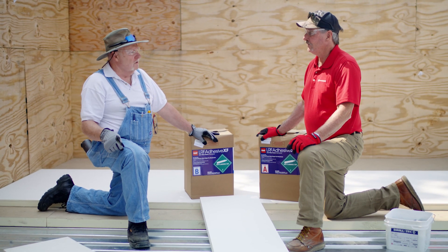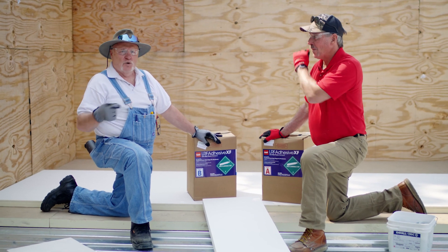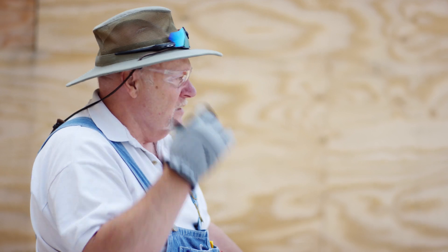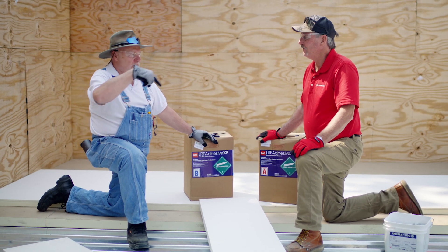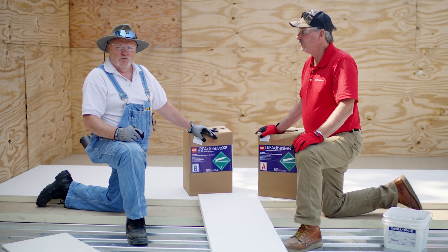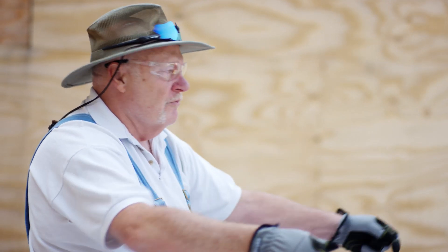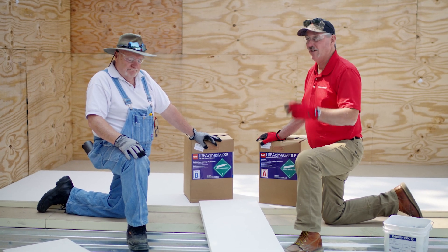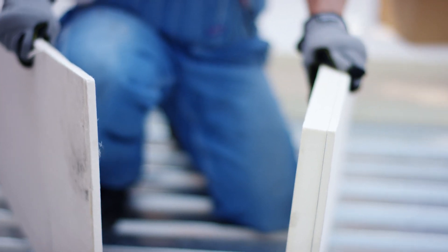Let's talk about cutting. With gypsum you have to score and snap — and it's hard to get it scored right, so you score two or three times, then snap it and all the dust comes up. Don't even think about going around a unit. This is so much easier, basically like an ISO board — just cut it and put it right in. You've got less dust in the air, especially around an HVAC unit where it's sucking that air in. It's just another tool in a contractor's belt when you're looking at a roof.